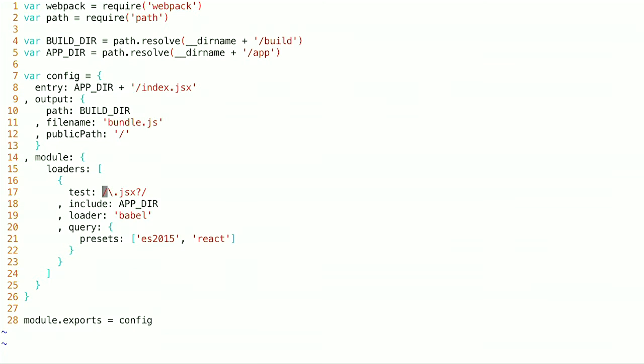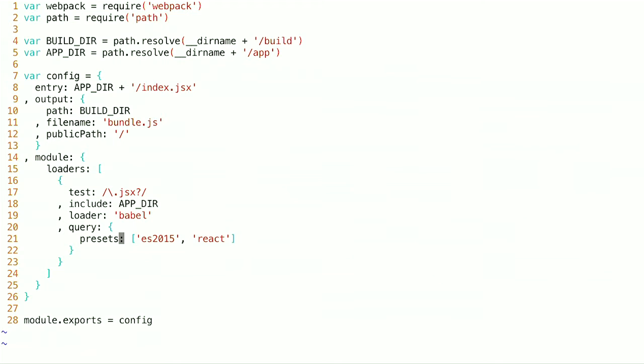So what test is doing is it's not saying that, oh, we're going to run tests here. It's some sort of test that it's going to run against the file names to determine if they should be included, because if you run tests like this, it's going to selectively choose them. So we're saying here, we put a little regex that's saying any file that ends with JS and then optionally an X. The little question mark thing is a regex pattern, saying that it can include the X or it cannot include the X. Either way is fine, but it must have JS beforehand. So we want all of our .js and our .jsx files.